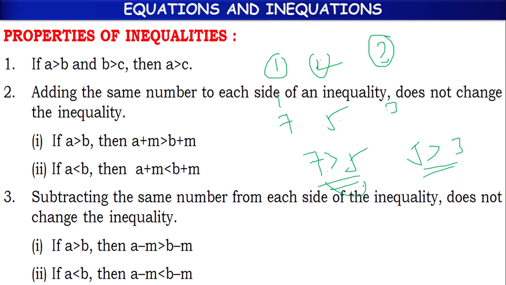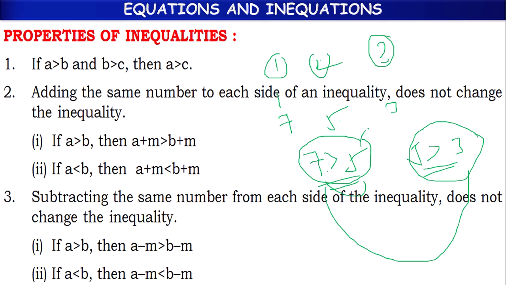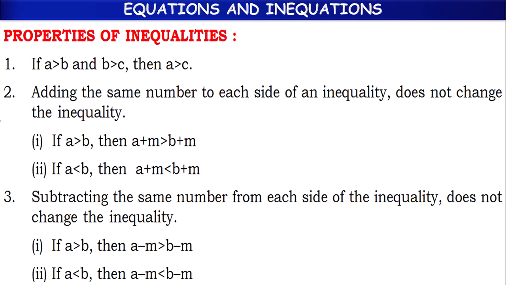So then we can establish a relation between the first and third terms. When we know the relation between the first and second term, and the second and third term, as the second term is common, we can establish a relation between the first and third terms. If 1 is greater than 2, and 2 is greater than 3, in this case always the first term will be greater than the third term. The same property, symbolically, is taken like this: if A is greater than B, B is greater than C, A will always be greater than C.